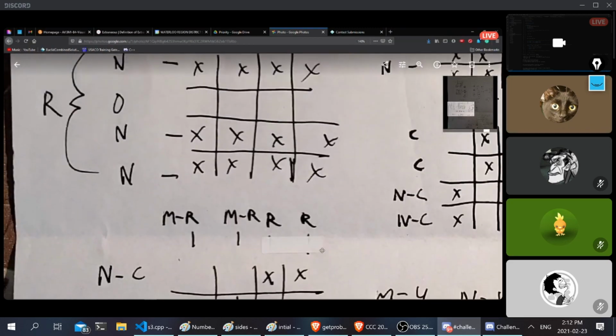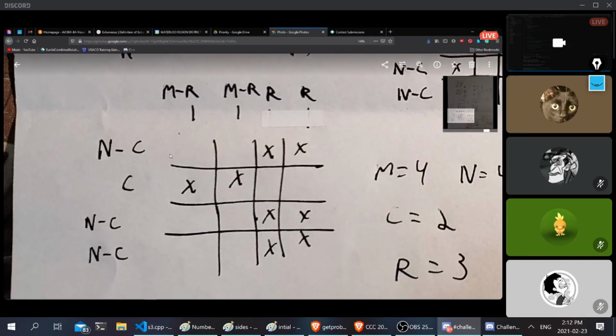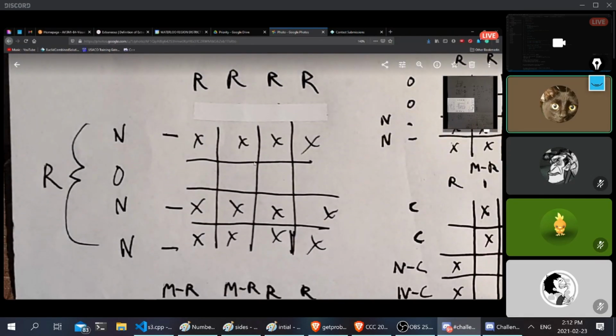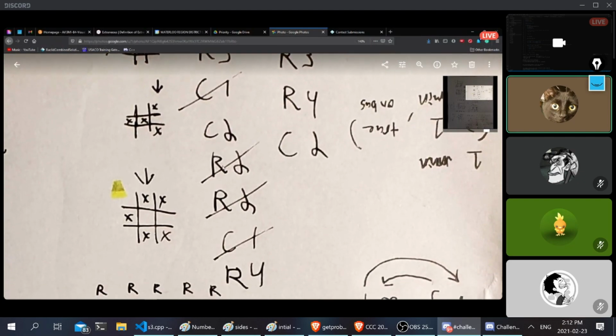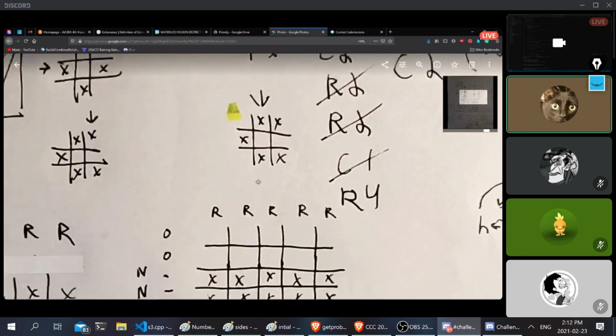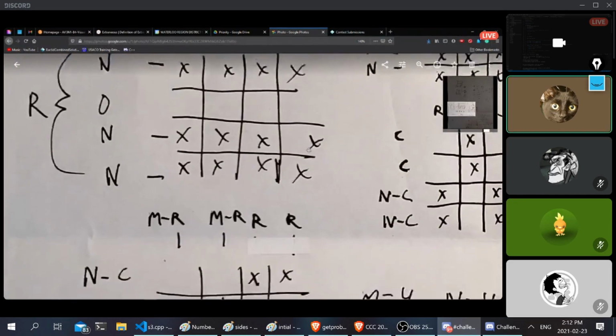Wait, what happened here? Oh yeah, so if you flip these three here and then these two columns, it's the same as flipping these two columns and then these three here. So the order doesn't matter. And also, what I'm sure a lot of the people who also got full marks figured out is that duplicates can be crossed out. So if row number 2 is said to flip twice, you can just flip it not at all. If you flip it 3 times, you flip it once. So those are two big sort of optimizations.